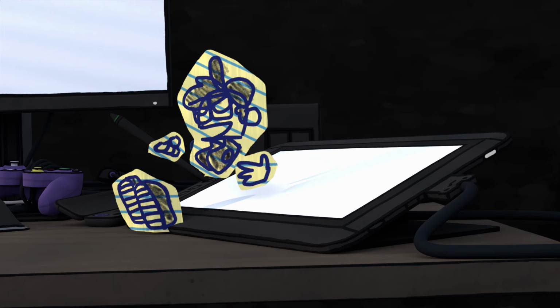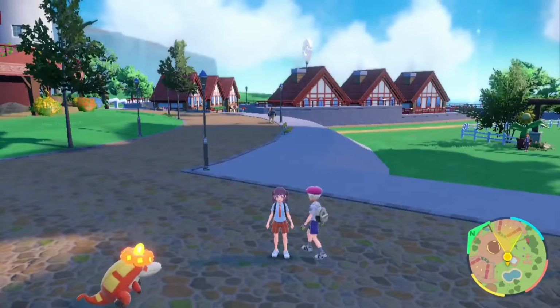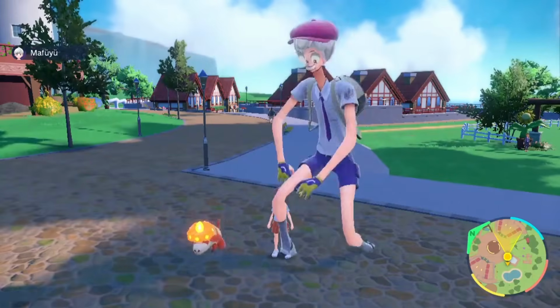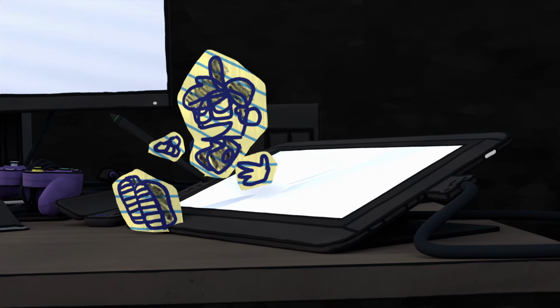So when I decided to take learning game development seriously, this style seemed like the perfect fit for me because I could take the 2D character skills I already had, which is great because rigging and animating 3D characters is kind of a nightmare. But I could put them in the 3D worlds that I really wanted to make and play.